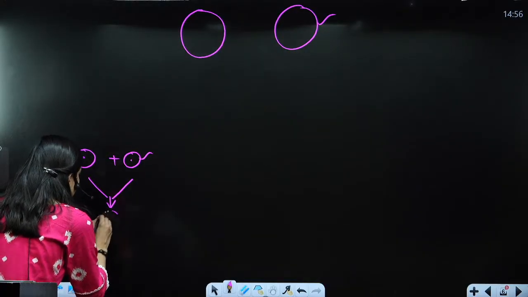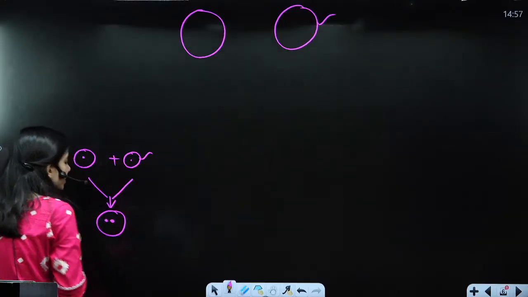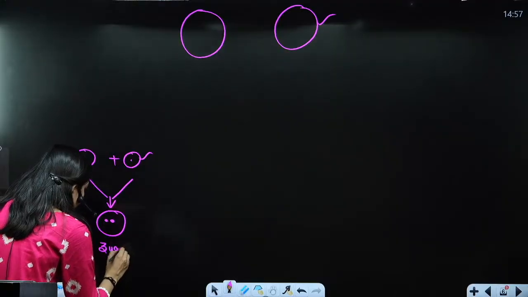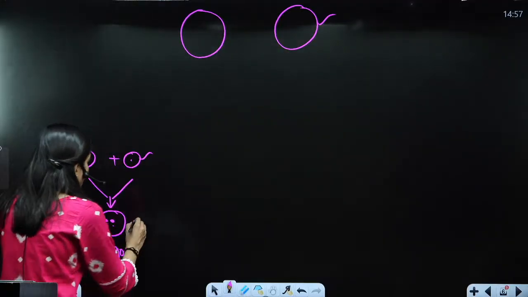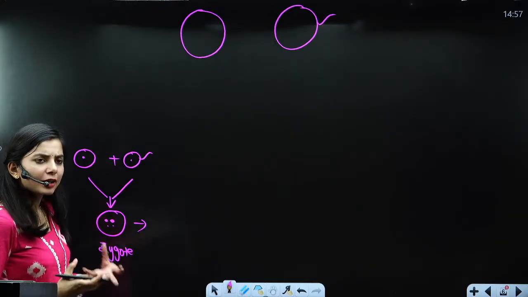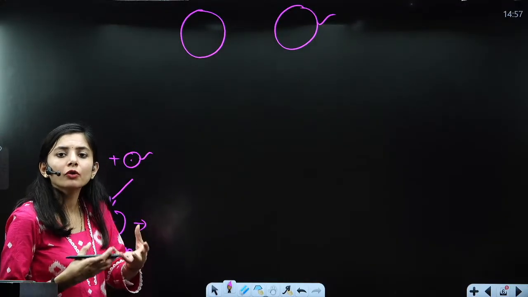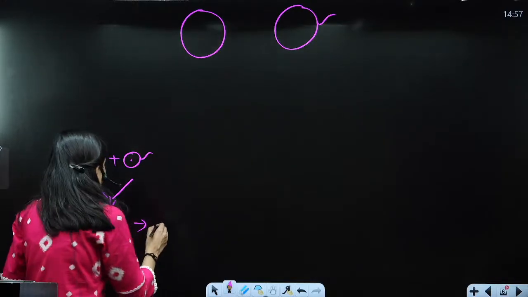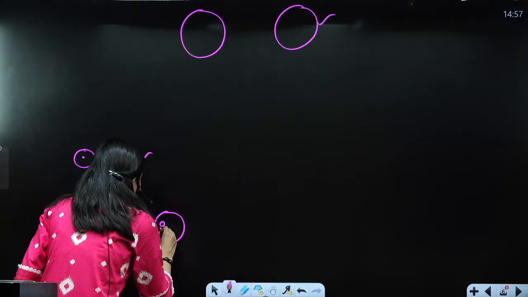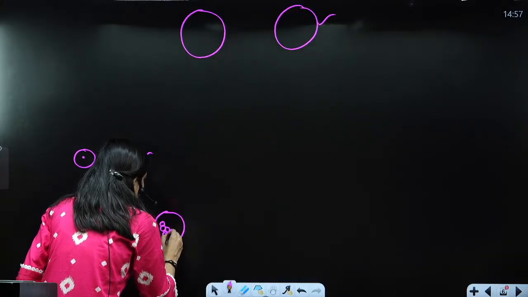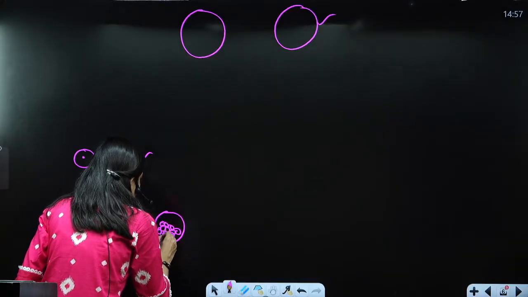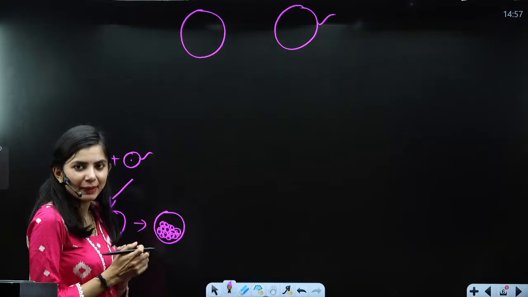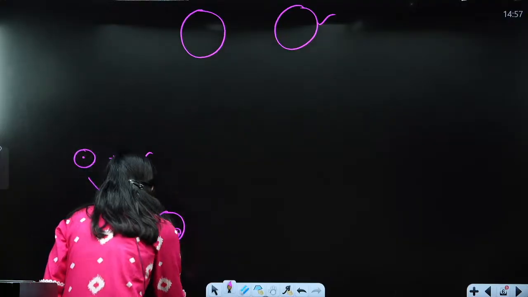The egg cell and the sperm cell fuse together and they will create what? Zygote. Now zygote is nothing but the formation of the cell. The cells are going to divide, the cells will multiply. So then there is going to be another cell that is formed. And these cells are like a bunch of grapes, tightly packed with each other, and this is considered as what? Embryo.